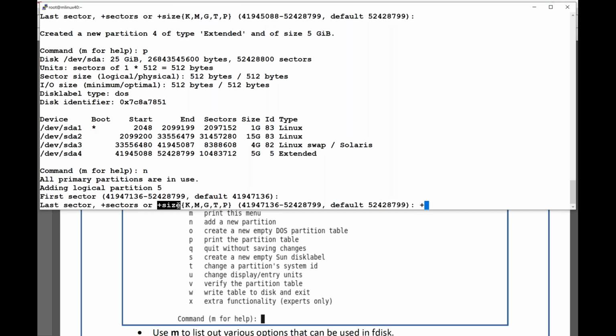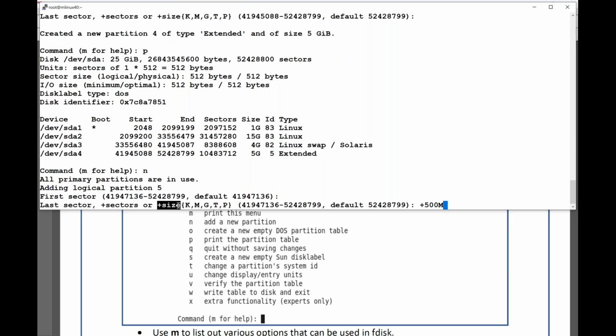We should type plus and then give the size. For example, I'll say plus 5 and, if I want to go with GB, I'll mention G. If you want to go with TB, you'll mention T. If you want to go with MB, just type M. Plus 500 M. I want to create 500 MB.